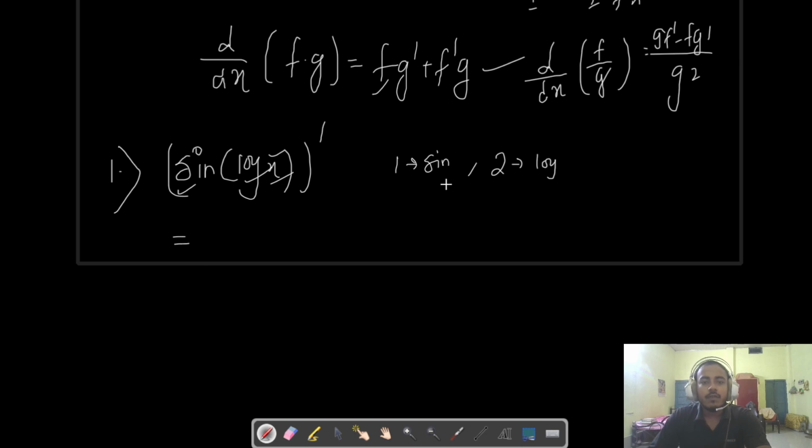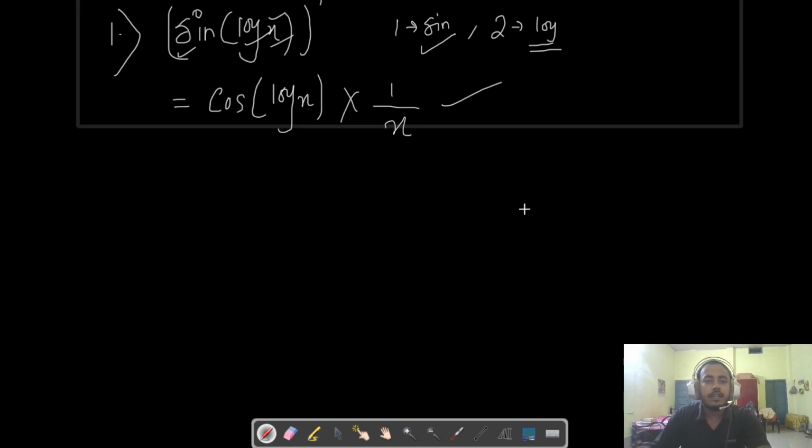So first of all, what is the derivative of sine? It's cos, right? So simply write cos and repeat whatever was inside sine in the actual question. So cos of log x multiplied by, now next function is log, so derivative of log is 1 by x. 1 by, repeat whatever was inside log, in this case only x. And when you reach x, the answer is complete. This is your answer. Let's get another one.